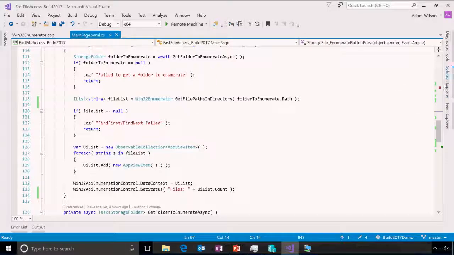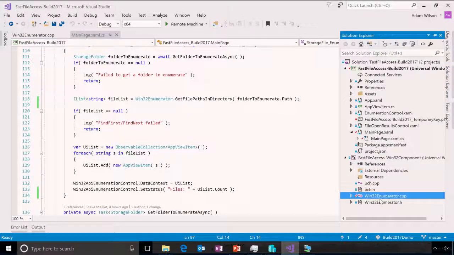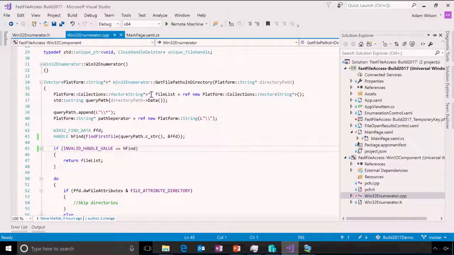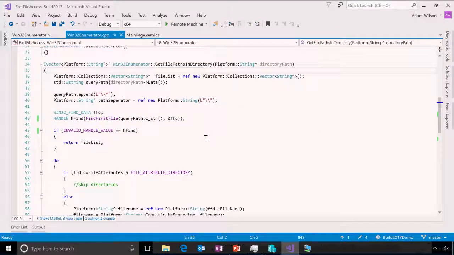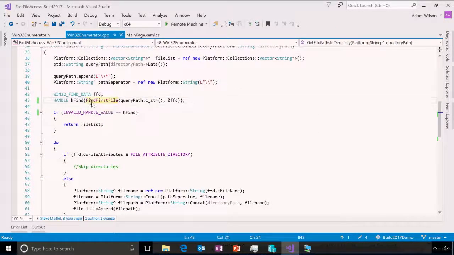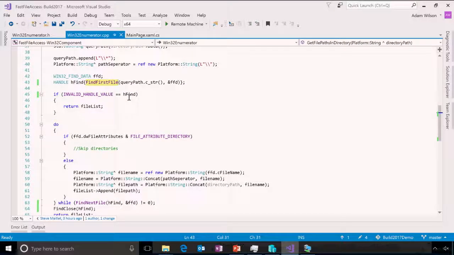And what we're going to do is take a look at where we do some different enumerations. And for that, I'm going to find the C++ version of some code here and say, look, we're going to use Find First File. This is exactly what you would use in existing desktop applications. And this lets you take those apps, bring them across that bridge all the way over into the Universal platform without having to change that code so that all of this continues to still work.